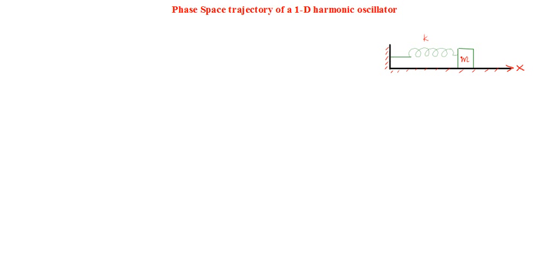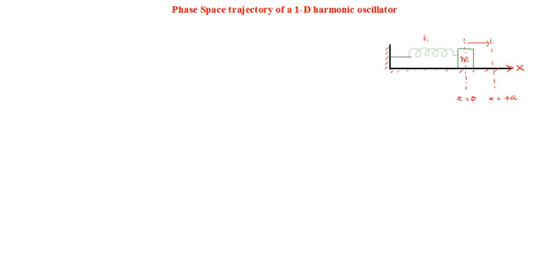Let us say that this is the equilibrium position. So I can represent this as x equal to 0. You are quite familiar with harmonic oscillators. Now let the spring be stretched by moving the mass to the right. Let this be one of the extremes, so this is x equal to some plus a. We usually call it the amplitude, right?